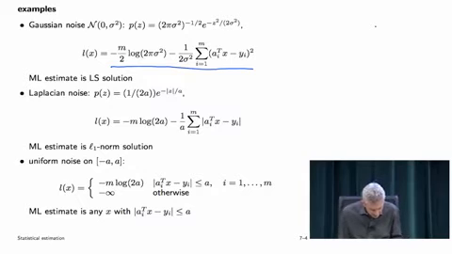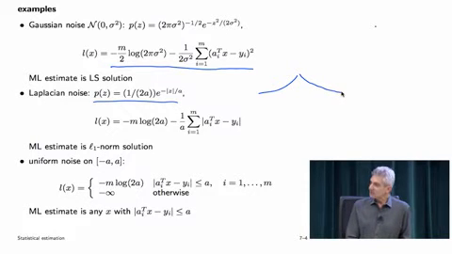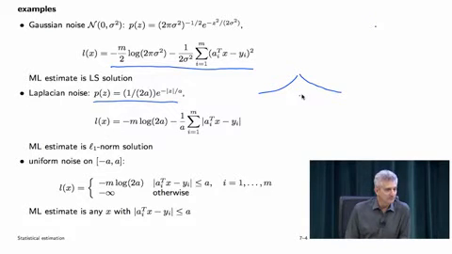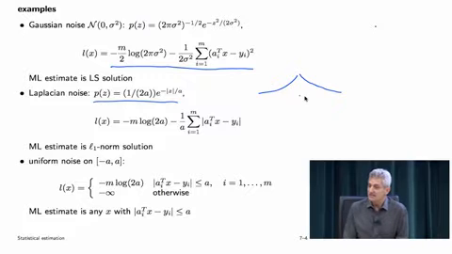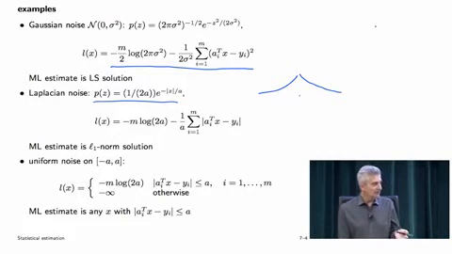So, okay. Let's look at Laplacian noise. That's noise with a density that is a double-sided exponential, like that. And it's actually a little bit interesting to look at that distribution. Compared to a Gaussian, what can you say about the tails of a Laplacian distribution? Much heavier, right? Because this is like e to the minus z squared. This is e to the minus z. Okay, so it's way bigger tails. What that says is that the likelihood of a big outlier is going down, right? It's e to the minus z, but it's way bigger than for a Gaussian.